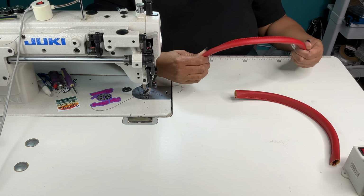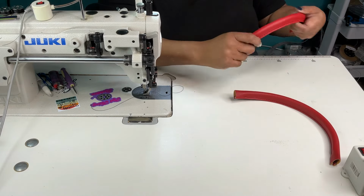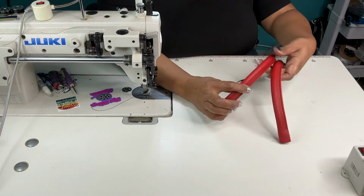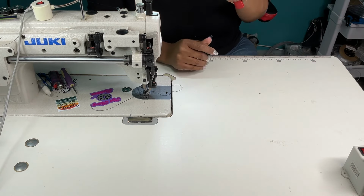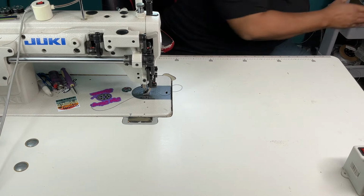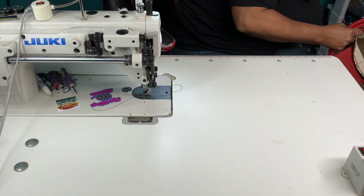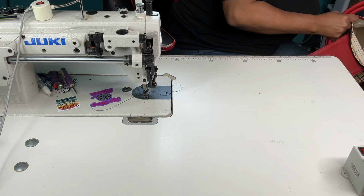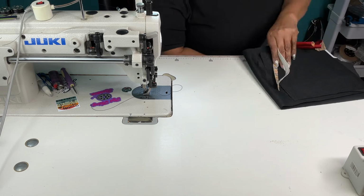All right, so tube number two. Okay, so now we can just set these aside for later. Okay, so tubes, handles done. So now we're ready for our lining. So I'm going to go ahead and get my main lining.